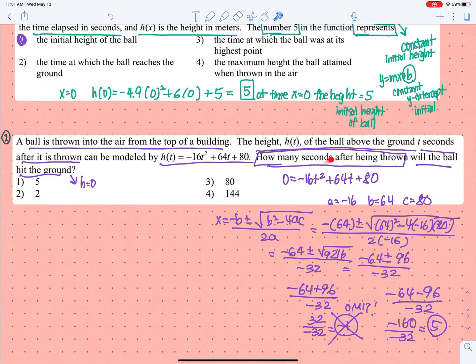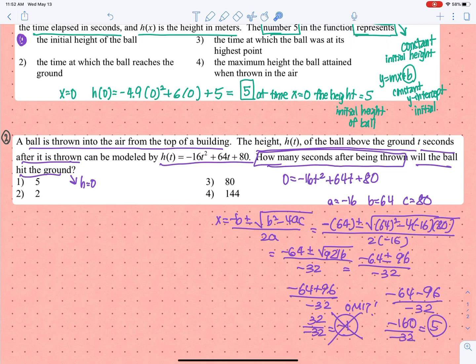Well, first of all, we want to find how many seconds. So in this question, seconds is t. This is what we're finding. These all are supposed to be some sort of t. But if something hits the ground, what is the height in the air? Well, the height in the air is 0. This is something that you have to imply on your own. So just a quick review on that: when you hit the ground, the ball is at height 0. So whenever you see the height, you're supposed to substitute 0. So the height is 0 and everything else in the formula I copy down.